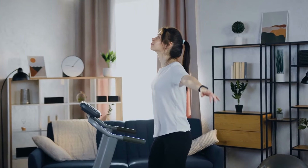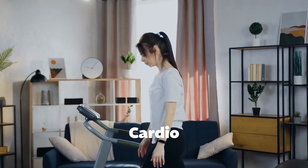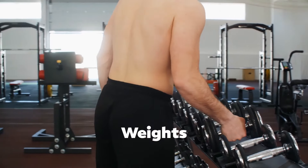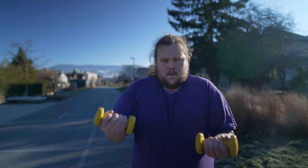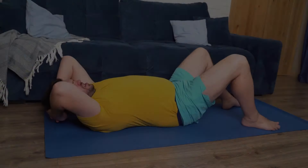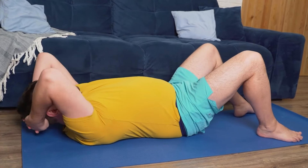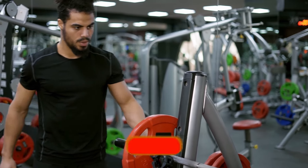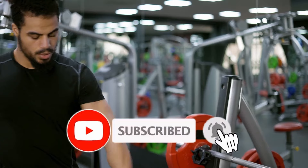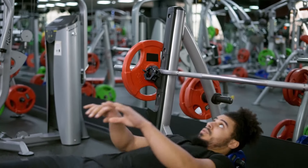Tip 12: Choose the right type of exercise. Each body and each situation will be suitable for different types of exercise. For example, women will often choose cardio exercises and men will often choose resistance exercises with weights. A person who has just started losing weight will find it very difficult to lift a 100-kilogram dumbbell. If you want to focus on reducing belly fat, look for exercises that mainly impact the abdominal muscles. You can change your exercises and increase the level to speed up your weight loss process, and watch effective belly fat reduction exercises in Fitness 24 Hours' previous videos or seek guidance from trainers.